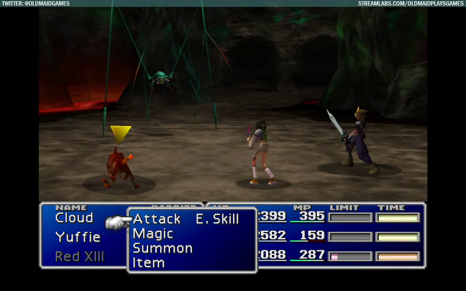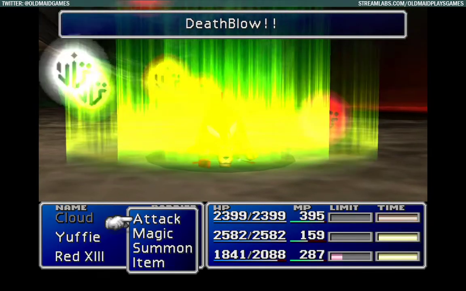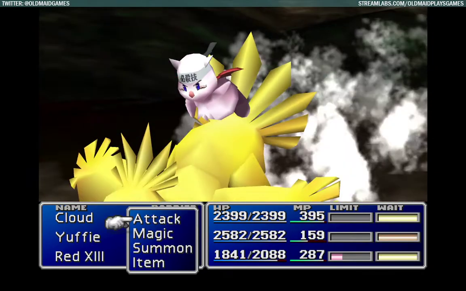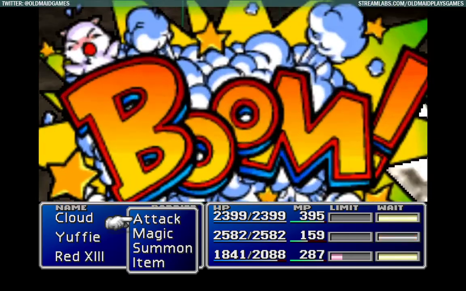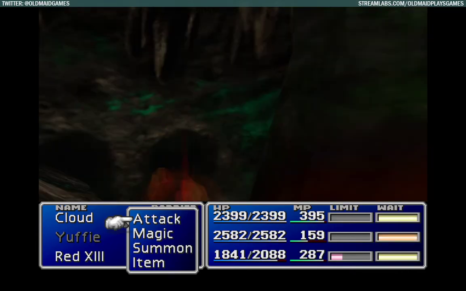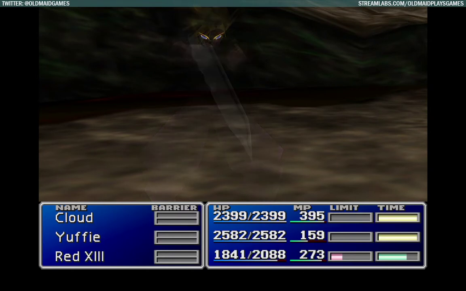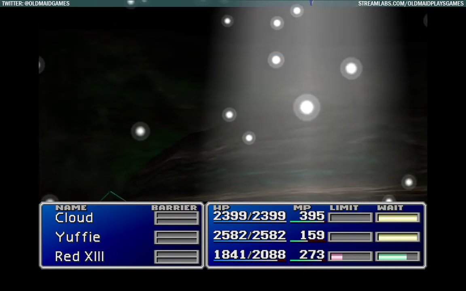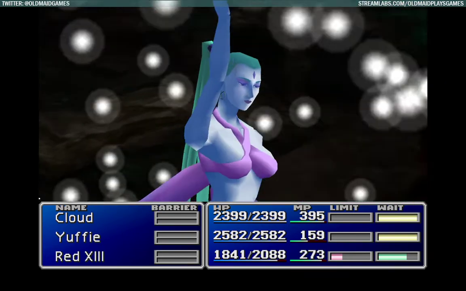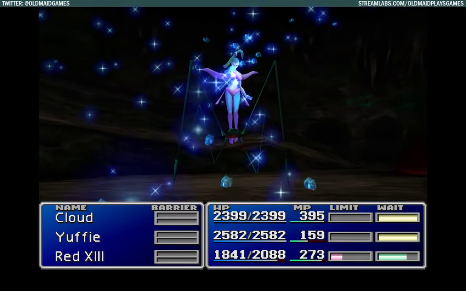I'm gonna actually do summons, just because that thing takes up like 1,700 health. It cures up. That's easy. Well, let's check them off. This is Shiva, by the way. I don't know if I've actually turned some of them in this place before, so we get to see some of them.